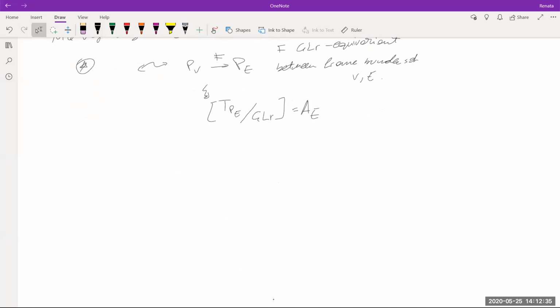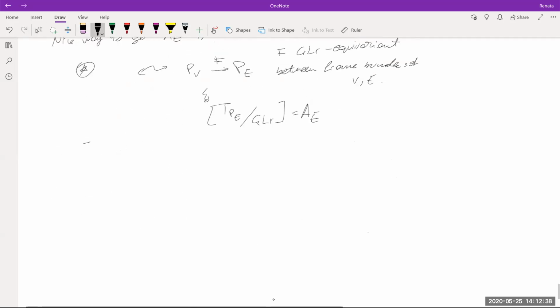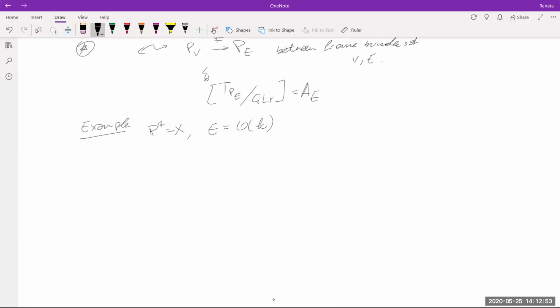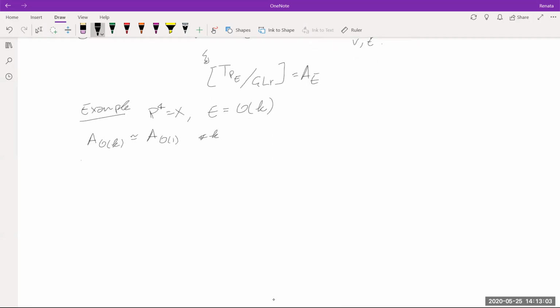And I guess the point of this is, for example, on the original P^n, if we pick E to be the line bundle O(k) for any k, we have that A of O(k) is isomorphic to A of O(1) for any k, and the short exact sequence above is just the Euler sequence.